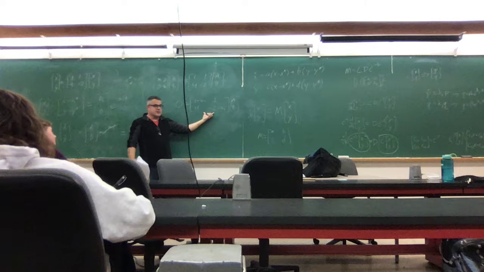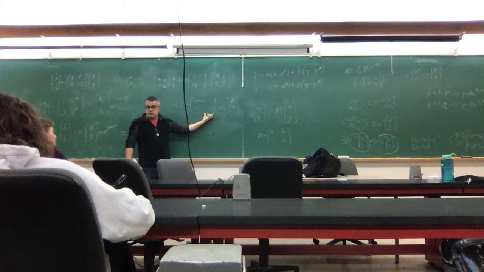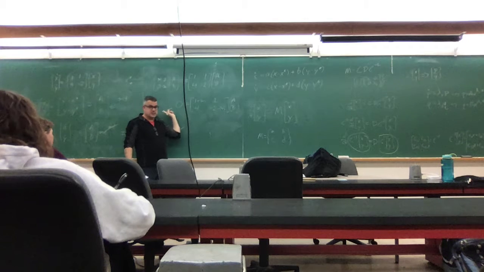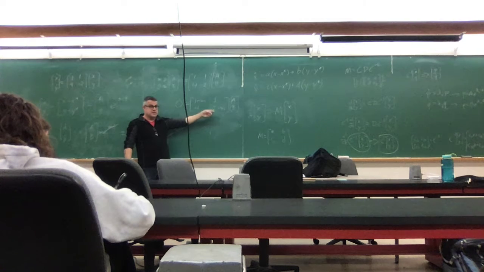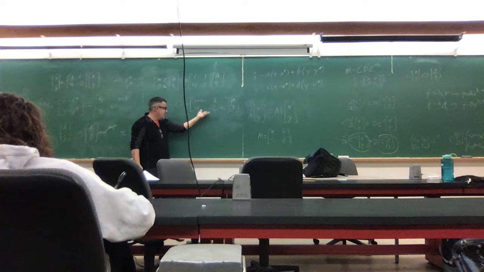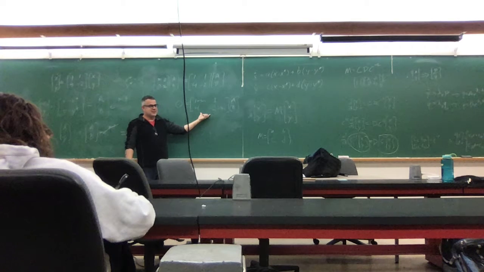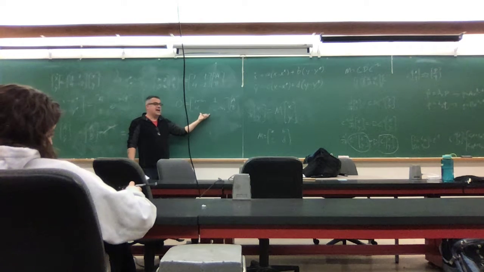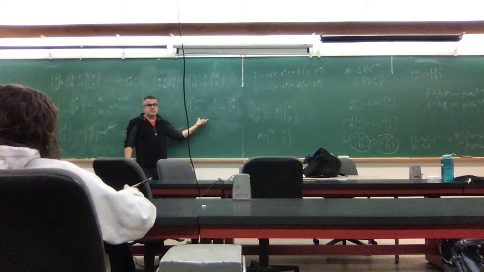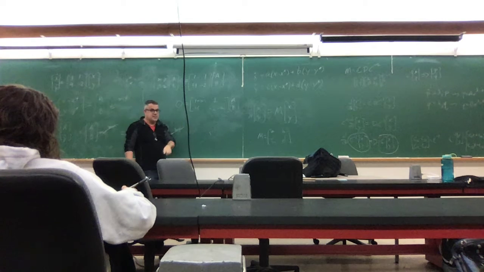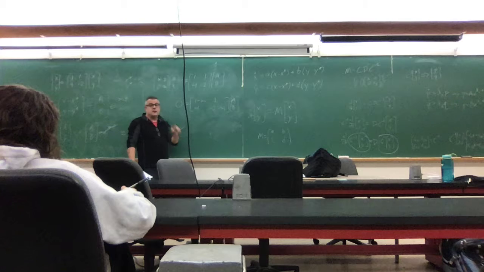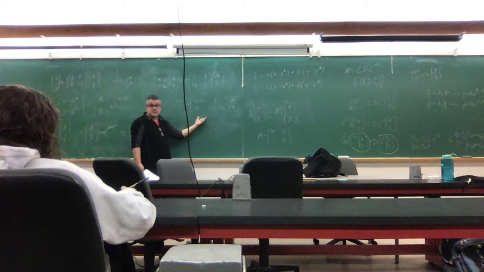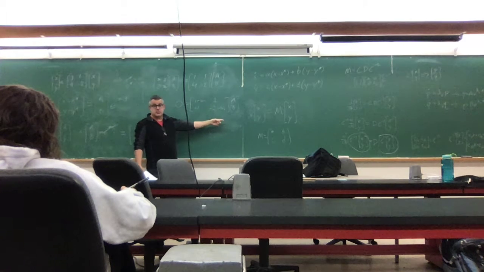If I can invert this matrix, then what are A and B equal to? 0. Because if I can invert it, then it's 0 times a matrix. It's still 0. A and B are 0. That's not the solution I want. So I want to not be able to invert this matrix. So what do I check to see that means I can't invert the matrix? The determinant has to be 0. If it's 0, then I can't invert this matrix, and then A and B could be non-zero.